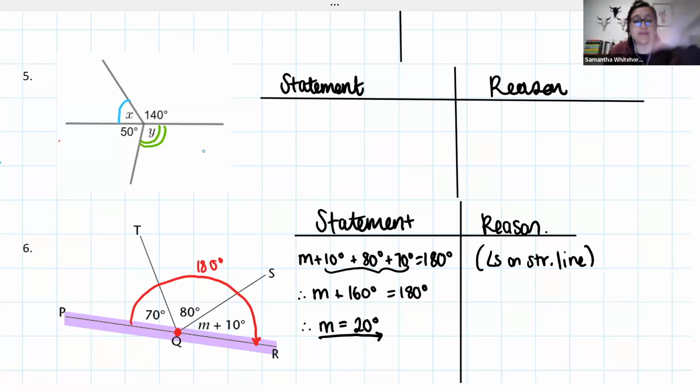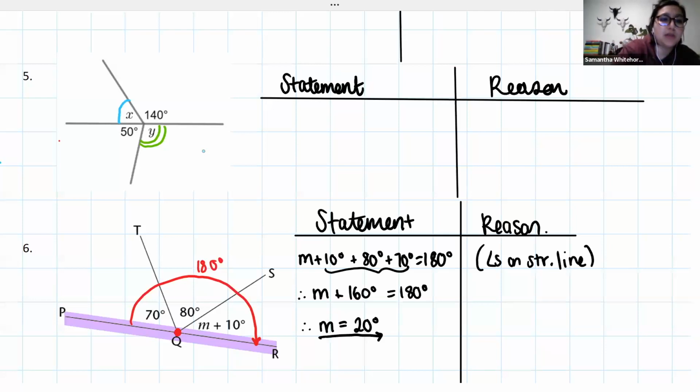Right, let's have a look. If you're not finished, that's okay. You can just fill it in as we go along. The first thing I do want to say, grade 8s, is unless we specifically tell you that you have to do it in alphabetical order, it makes no difference whether you start with X or Y. As long as you give me answers for both, I'm happy. Most of us generally just start with X anyways, and that's fine. But I just want to point out it doesn't matter.